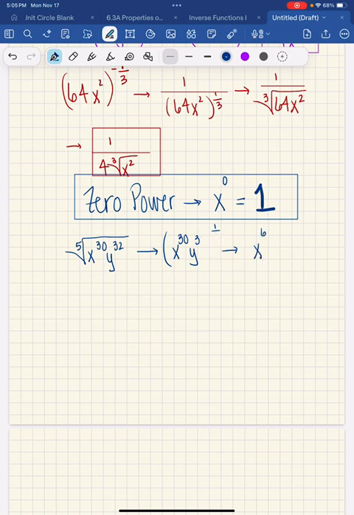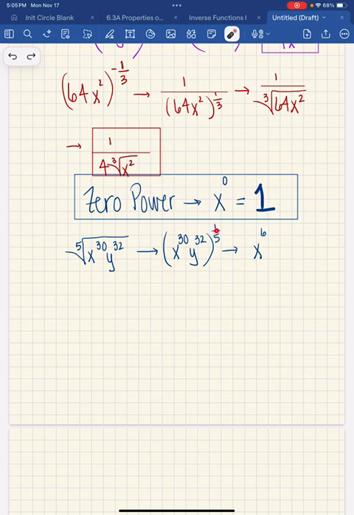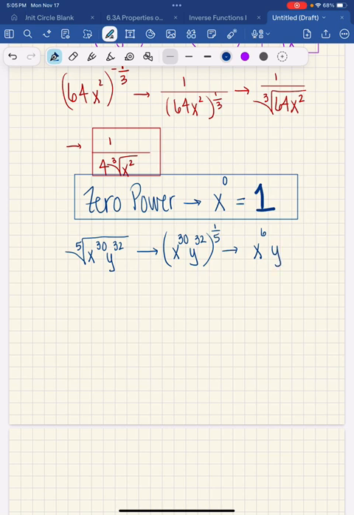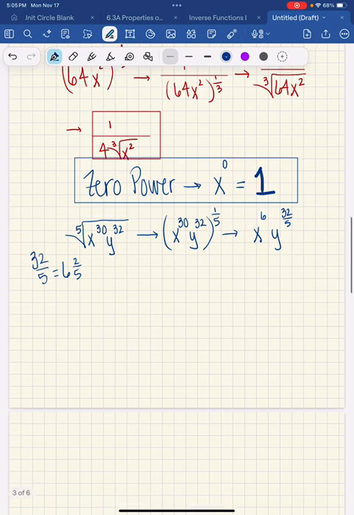32 fifths, okay? That's going to be 32 fifths. Well, I certainly don't like that. That's pretty gross. So off to the side here, 32 fifths is 6 and 2/5. Does that sound about right? It's a mixed number, and we all know how much I love mixed numbers. Gross, gross, gross. So I'm certainly not going to leave it that way.